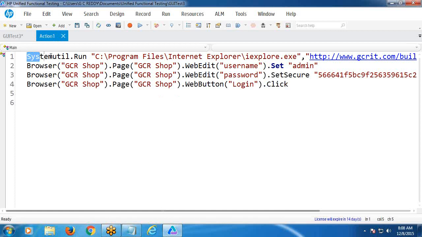See, system util. Surendra, tell me what is this system util? It's a system class. Try to identify the keyword. It's an object, sir. What type of object?